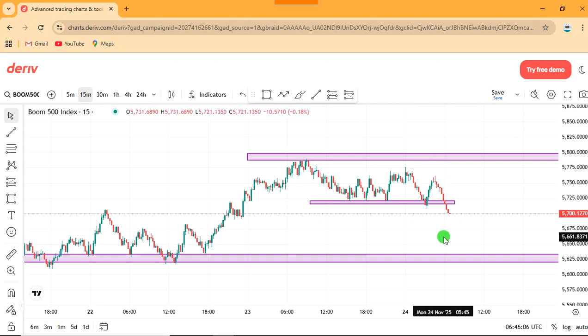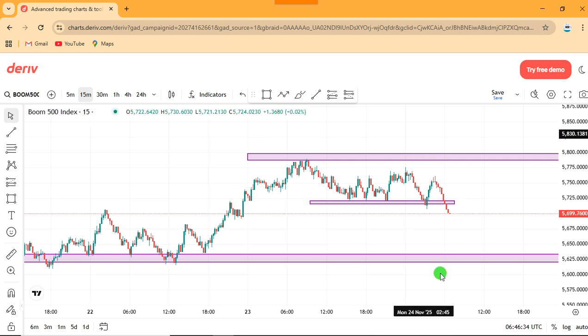Let's wait for either a break below this, it's already going down. So hopefully below this and have a retest, or then above this and have a retest, and we go on a day trade. Remember, I keep repeating this, day trade, not really swing trading. So just take this for a few hours, maybe like 3 hours, 4 hours, or 5 hours, or 6 or 7 hours, and you're out. But the most important is before the end of the day, that's what likes to play out. So you're not focusing on what's going to happen in 1 week, 2 weeks, or 3 weeks time. So that's that for Boom 500.